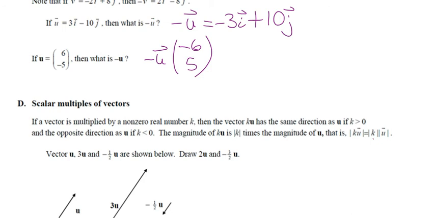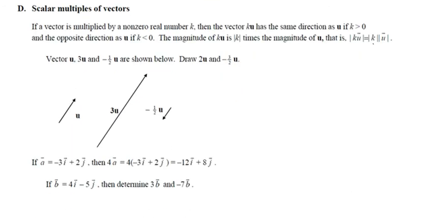If you multiply a vector by a number, you're going to get a scalar multiple. If that number is positive, the scalar multiple will go in the same direction as the original vector. If the number is negative, the resulting vector will go in the opposite direction. That's really all that says. And why use a fancy word? You're confusing everyone.